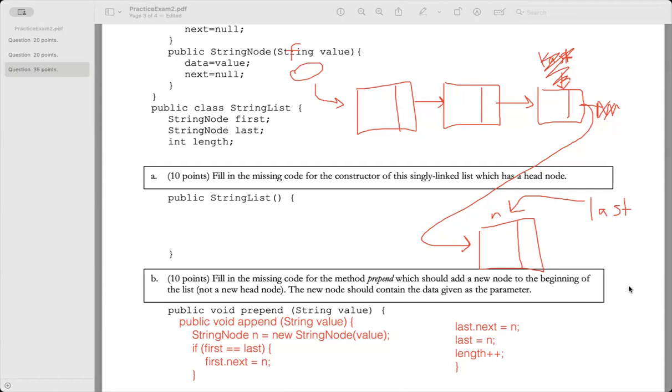Tree maps are always O of log n to access or find an element. With tree maps, you can put things in order, things like that. So you should just brush up a bit on what they are, but I don't think you need to know how to implement them.